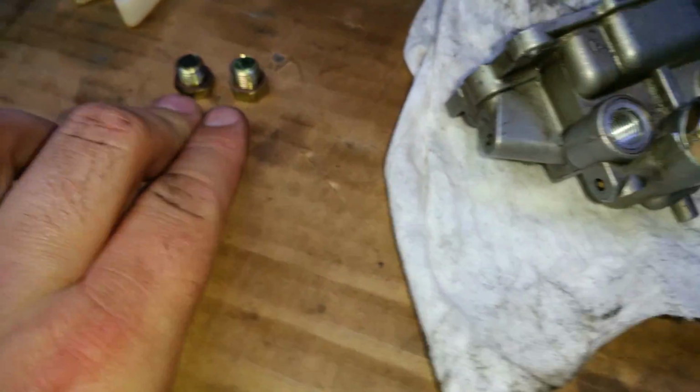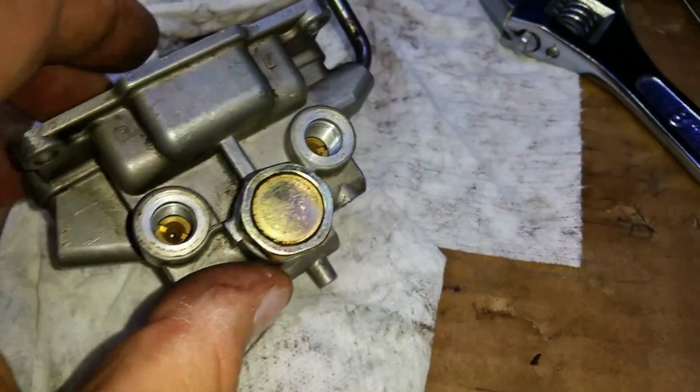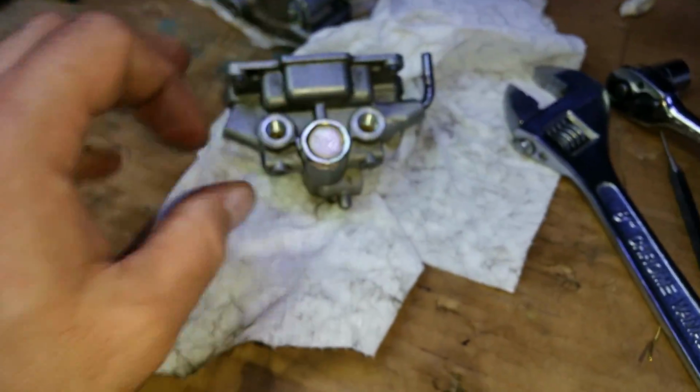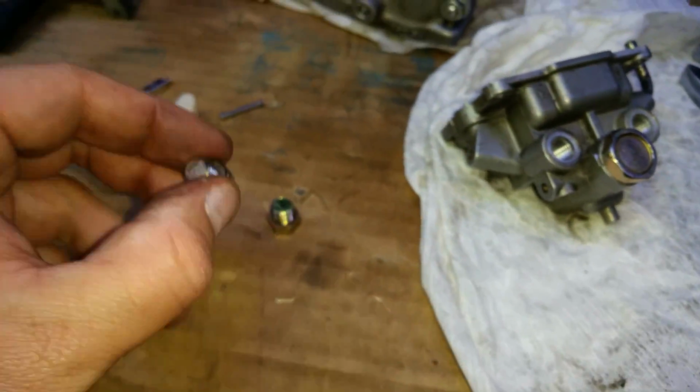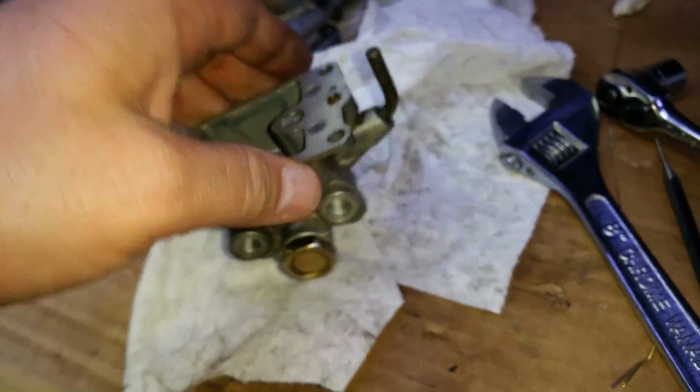Okay, so both of these screws here were finger tight, and yeah, that can't be good. So this one here I pulled out. I stuck a little bit of multi-purpose thread sealant in there just to make sure it doesn't pop out, making sure to get none inside it, just in between the washer. I'll be doing the same on these. Never had an issue with it plugging anything up.